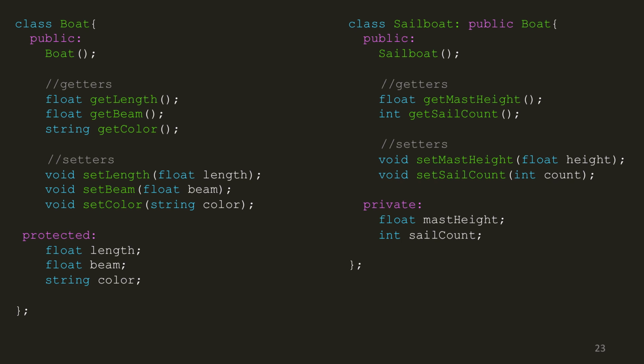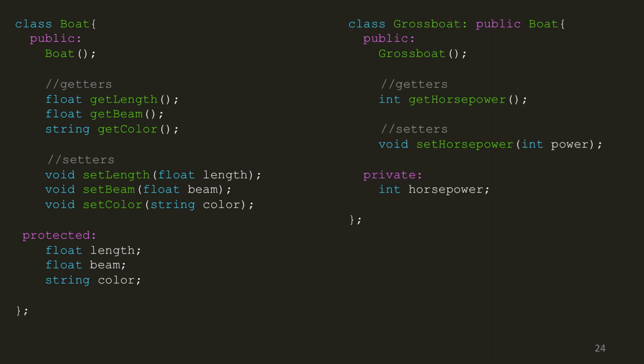Additionally, we can also define another subclass for the motorboats that has kind of the same structure. In this case, a motorboat only has horsepower as the only field we've talked about that's specific to a motorboat. And so you'd have a getter and a setter for horsepower, but if you declare an object of type motorboat, you also get access to the length, the beam, and the color fields, as well as the getters and setters from the superclass, the boat class, that are associated with them.